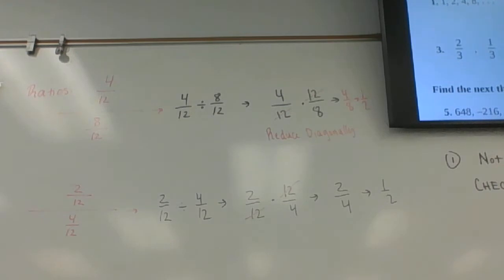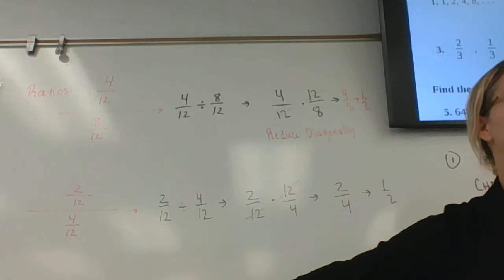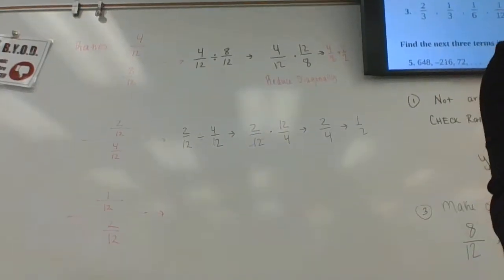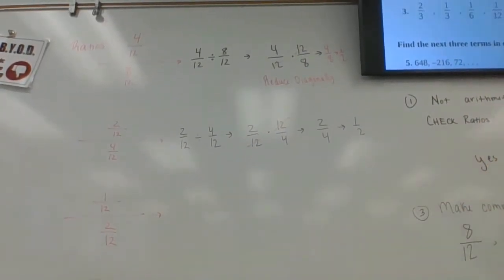You guys do the last one all the way. Do a keep change flip. Multiply by the reciprocal for your bottom ratio. See that it's 1/2, and then doing this, yes, geometric, common ratio 1/2. Ratios with fractions, not bad. You only have one in your homework where you have to do the ratios of fractions. It's very similar.